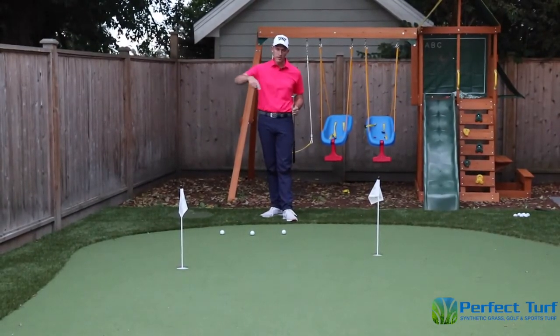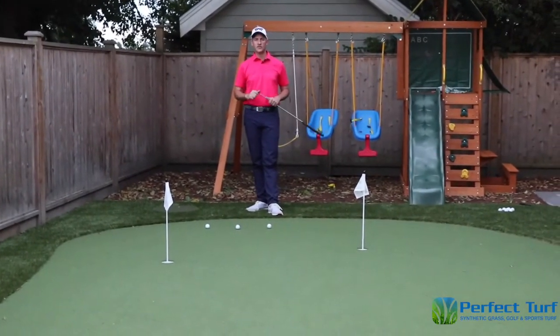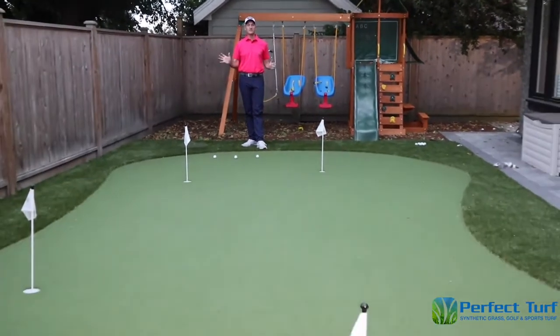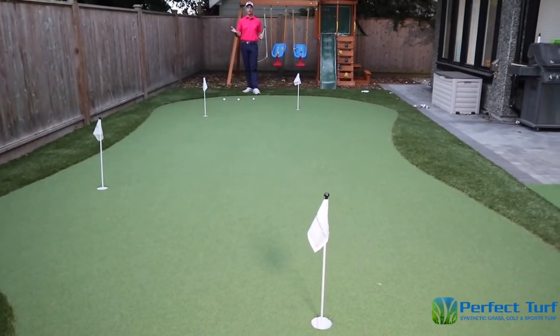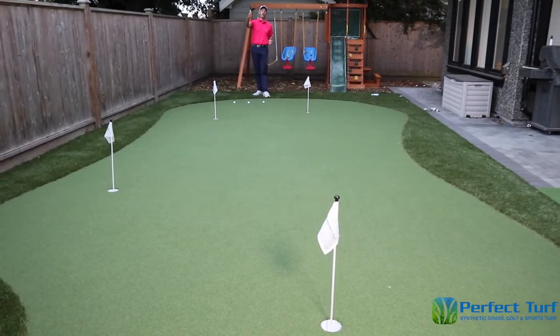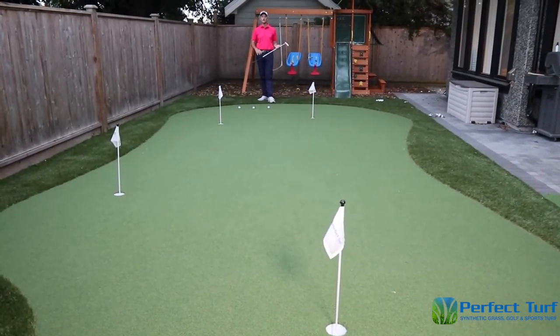You're imagining maybe a 3-foot circle around the hole, and if you can get it anywhere within that circle, it's considered a good putt. Again, if it goes in the hole, that's considered a bonus, that's great. But what we're trying to do is simply lag it down to the hole. So if you have a 3-foot circle, that means you could be 3 feet left, 3 feet right, 3 feet long, 3 feet short. It doesn't matter. It's all within that 3-foot circle. Those are all considered good putts.